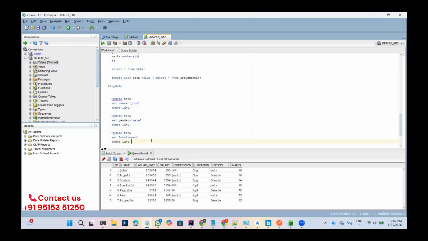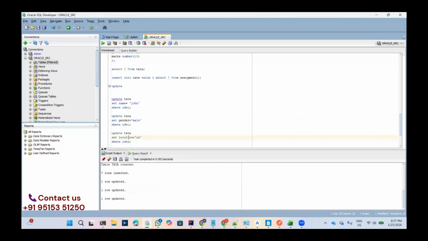This will change the location from Chennai to UK. We have to give single quotes on UK.